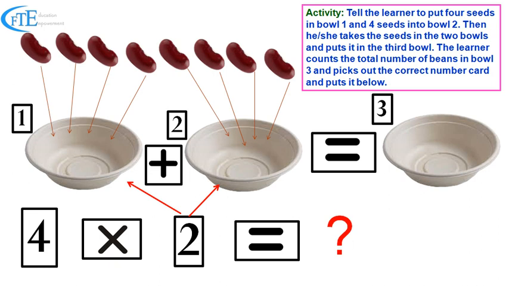You can now vary the number of counters and give the child the multiplication problem four multiplied by two equals what. So here the child needs to understand: I need to put four counters into two bowls. That means four has to be added twice.